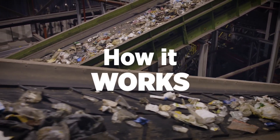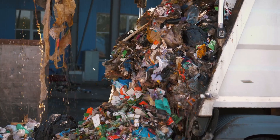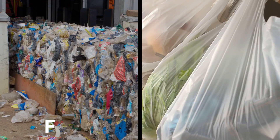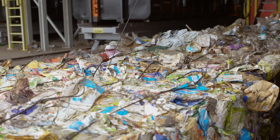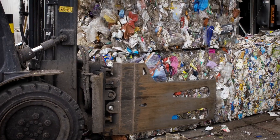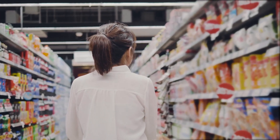Here's how it works. Household waste is collected and brought to a facility where the valuable materials like rigid plastics, films and beverage cartons are separated from the rest of the waste and saved from the incinerator. With mixed waste sorting, these materials can be recycled again and made into new high-quality products.